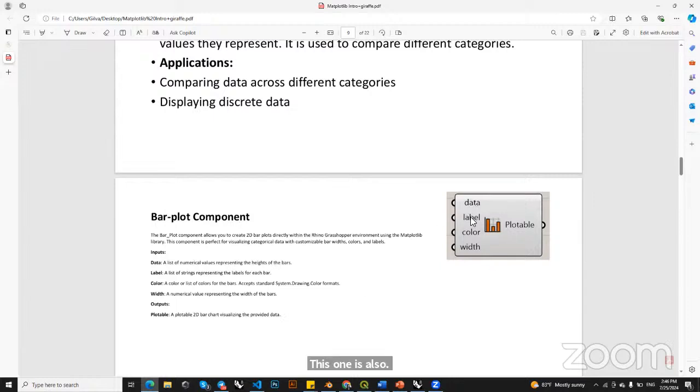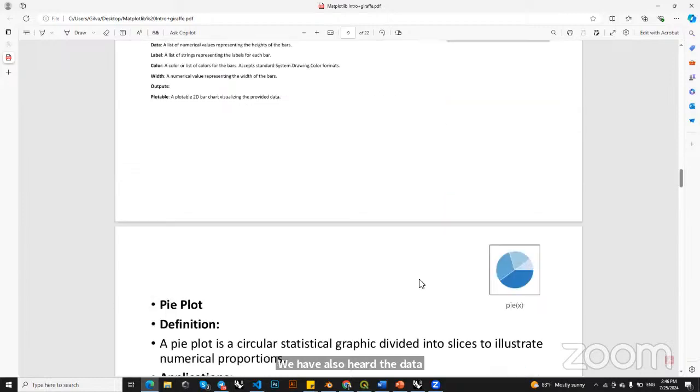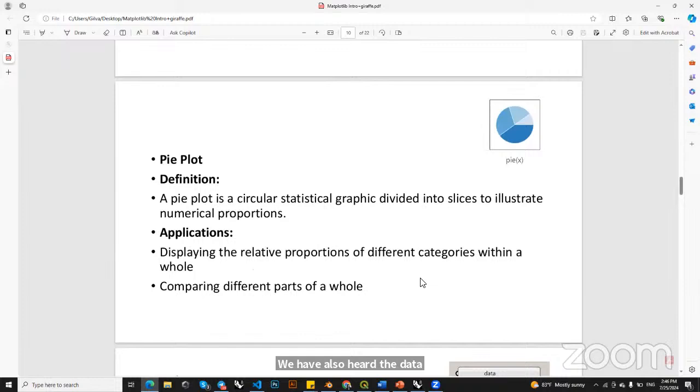We have the data, a label, color, and width. So the next one is the pie plot. It's a circular statistical graphic that divides each of the categories into different slices and illustrates the numerical proportions.